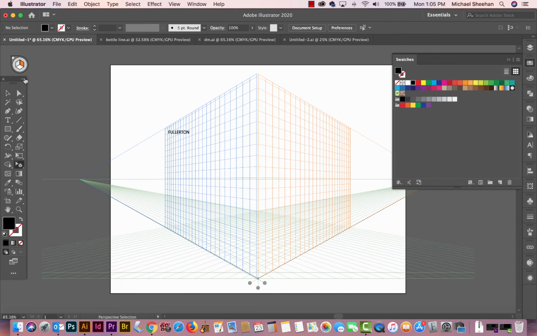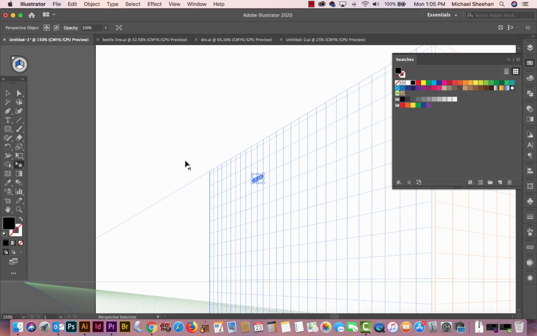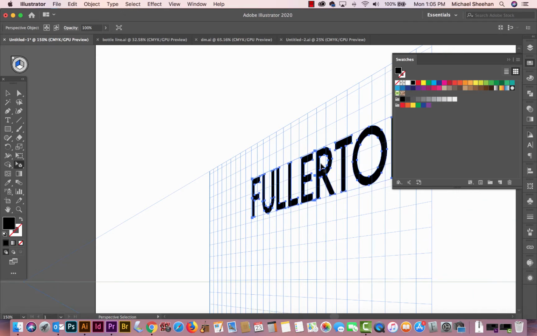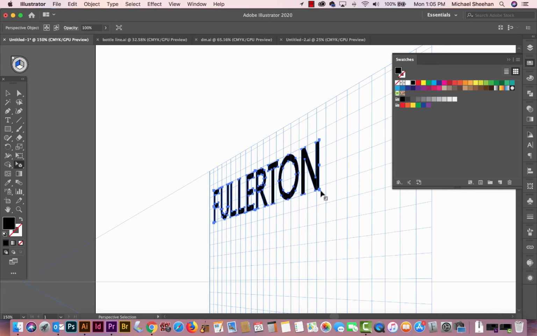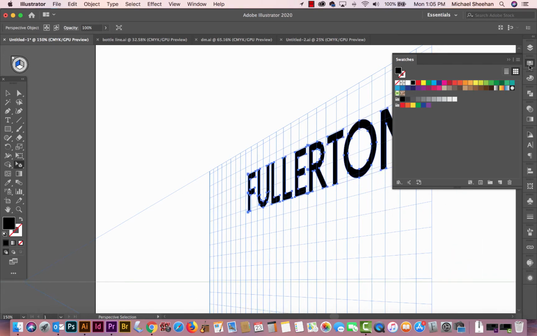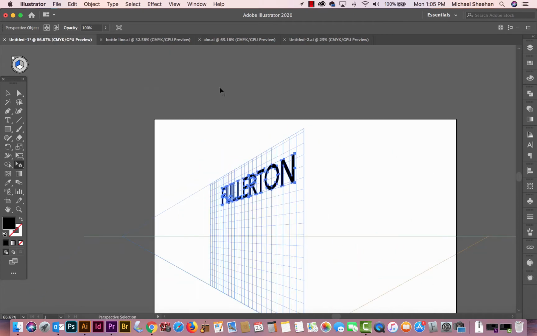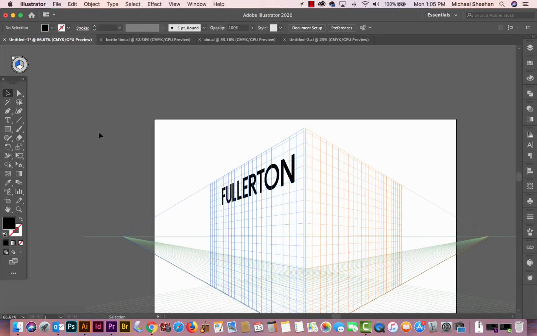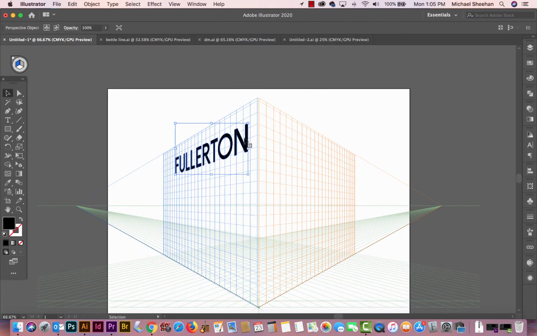Let's go back to my perspective tool, change the plane. And then I have to stay on that. Let's zoom in a little bit. I have my selection tool. And there it is. Okay, so that's that one.